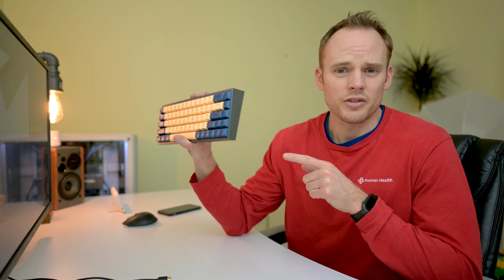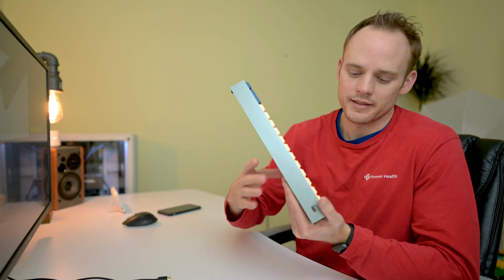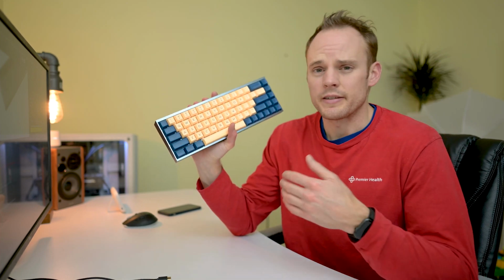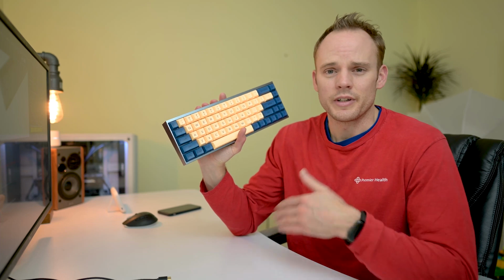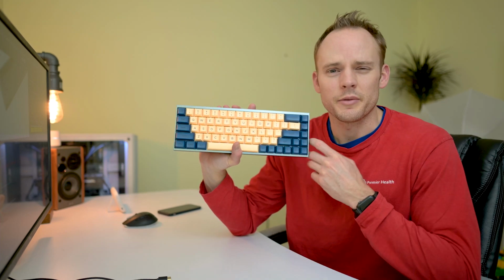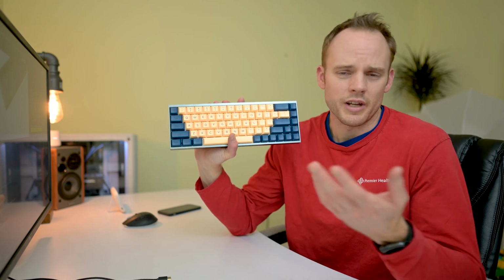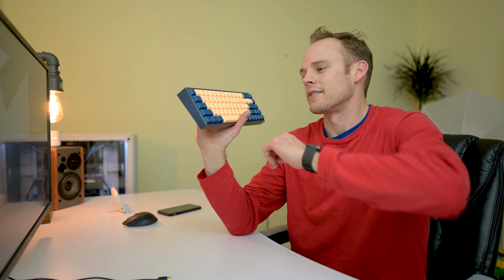The gray actually took a little while before it was back in. That's the color I wanted, so I had to wait around for that. But the order process, them notifying you when it's done, when it's shipped out, is pretty self-explanatory, and I believe it was FedEx shipping. Arrived well packaged, no damage or anything along those lines.